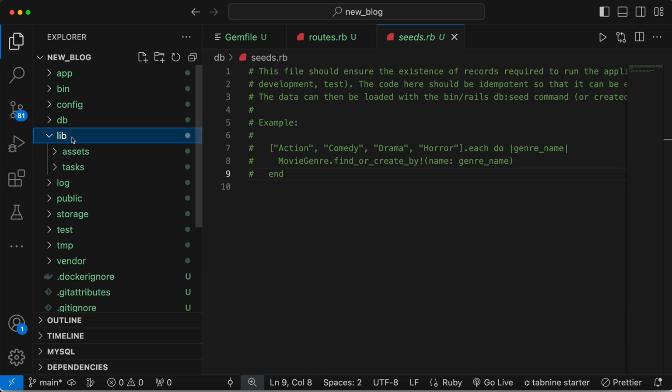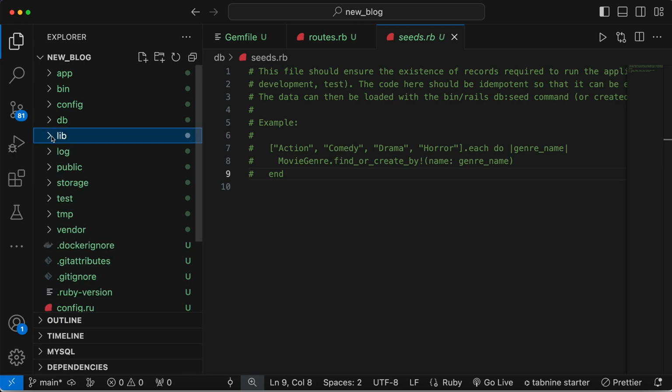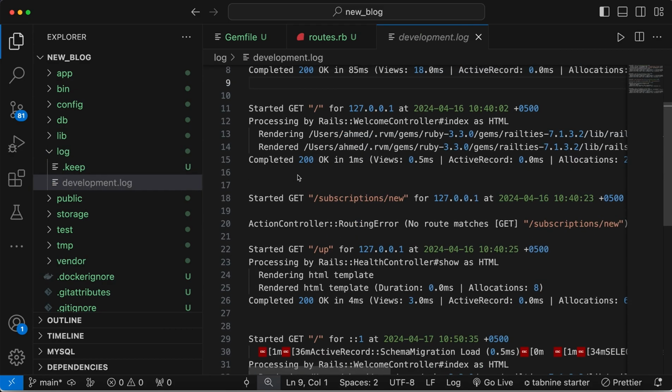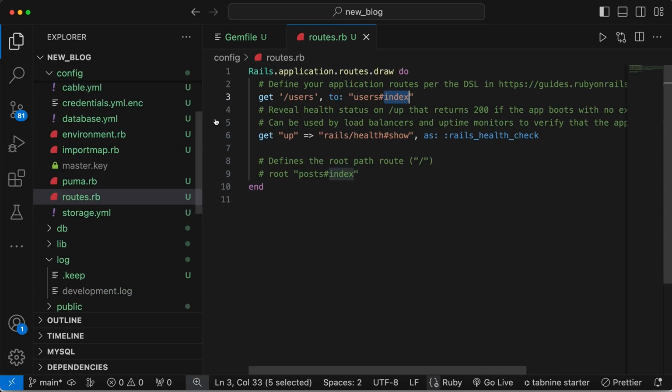Okay, the next folder is lib. Here we have the tasks and assets. The tasks are some specific files that you run to perform specific rake tasks. And then we have the log folder where we have all the logs of the project.